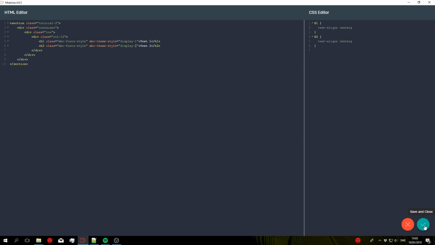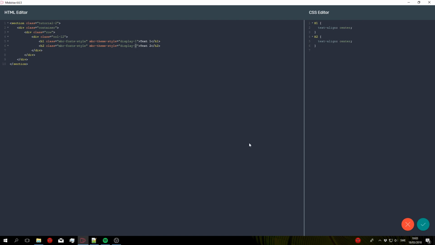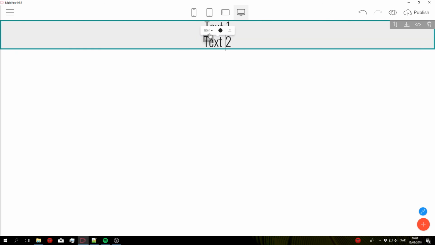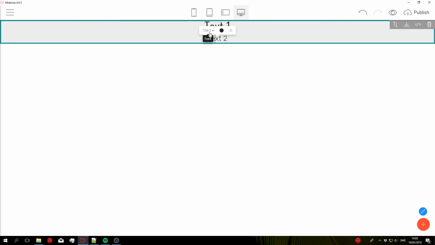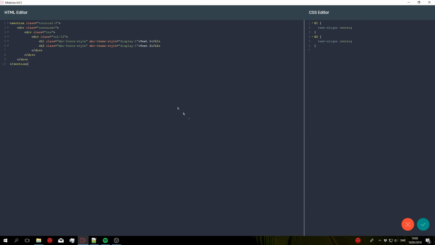So let's go ahead and save that, and as you can see now, when you click on it, it's going to be a title 2, and if we go ahead and change this to say 7, when we click on it, it's going to be set to text. So you can dynamically change this from in here, and it's going to be affected inside the code.